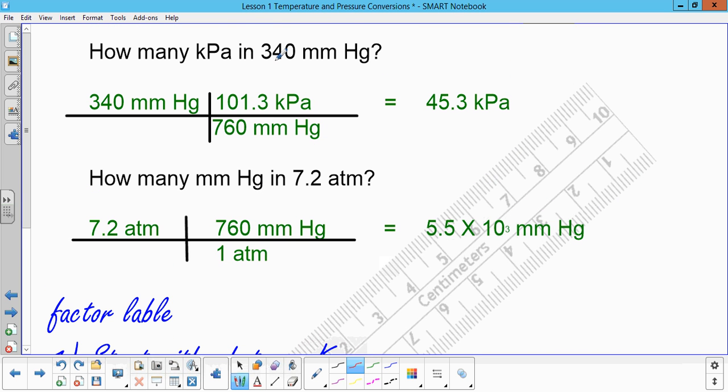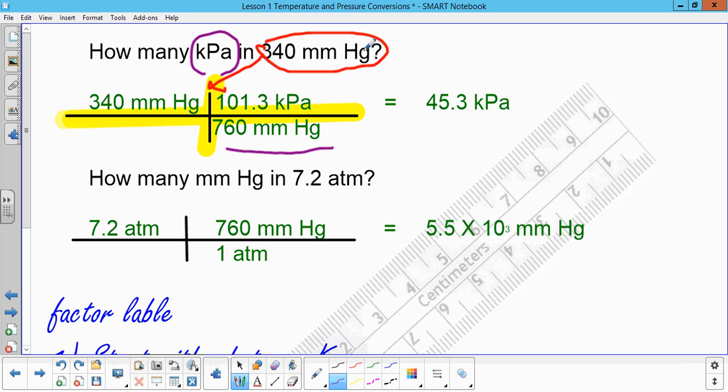In these two questions, start with what you know. Well, in any problem in the sciences, look for the number and its accompanying unit. It tells you a lot about the problem. What I know is that I have 340 millimeters of mercury. That is where I'm starting. That is what I know. Then I draw the big long line all the way across and cut it off. I put the units I'm trying to get rid of on the bottom. So right now I'm trying to get rid of the units millimeters of mercury, so I write those units on the bottom. I put the units I want, here's the question, on top.